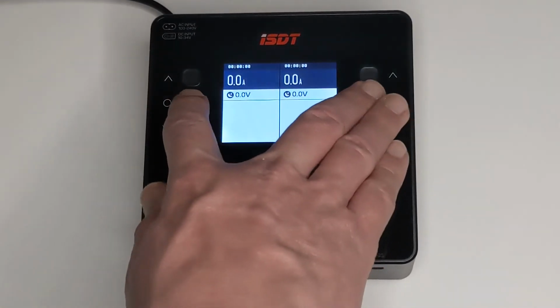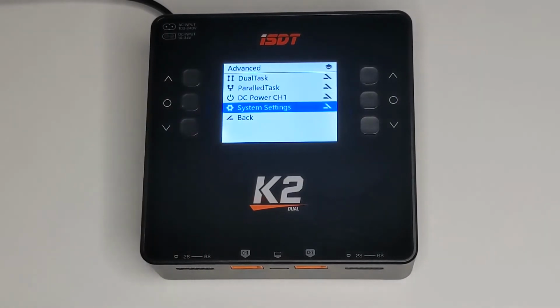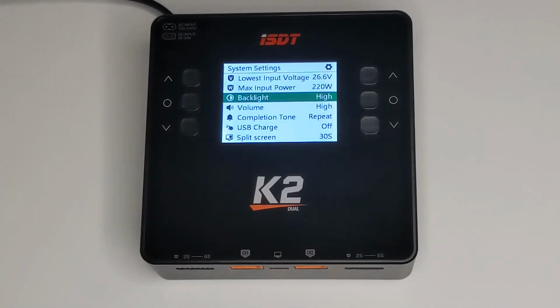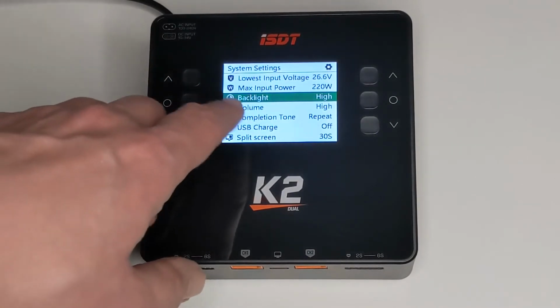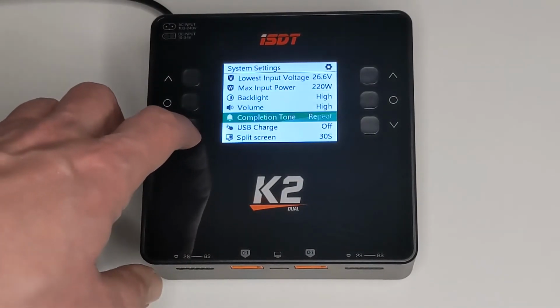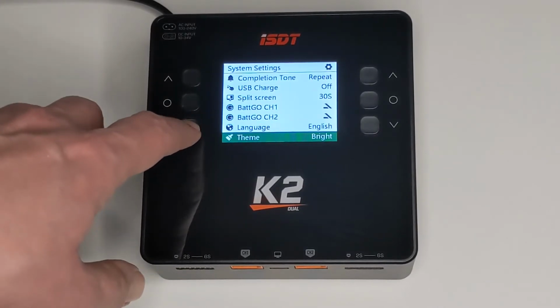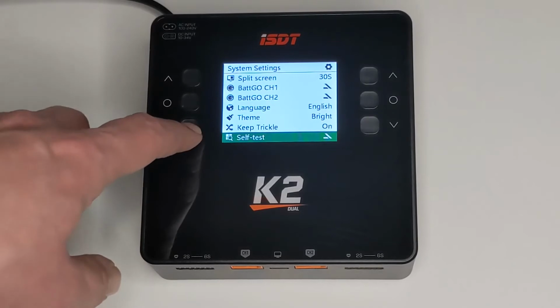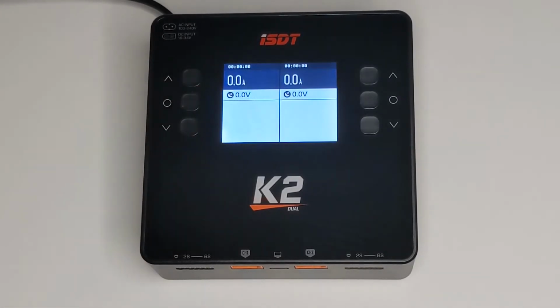And I'll just go back to the advanced menu and go down to the system settings here. There are a number of different settings that you can change on the charger: backlight, volume, whether the USB charge function is on or off and so on. I won't change any of those, I'm quite happy with them. I'm sure that reading the manual in more detail would help you understand them if you wanted to use those. But what I want to do is get stuck into the charging.